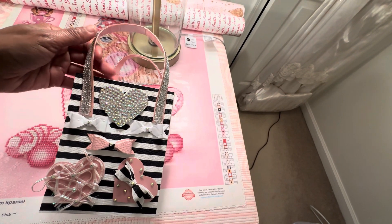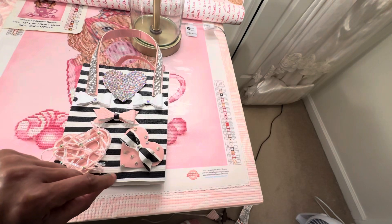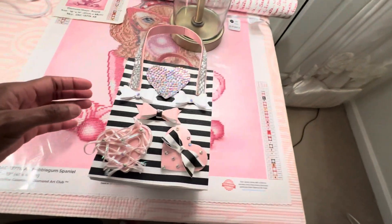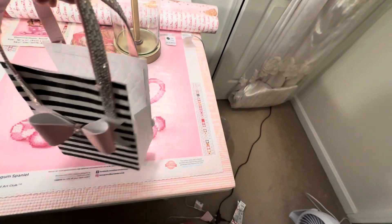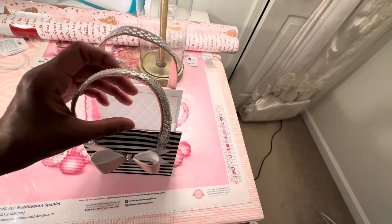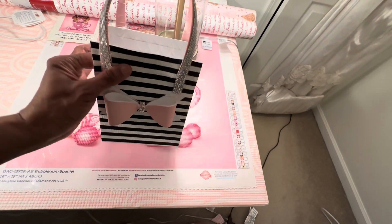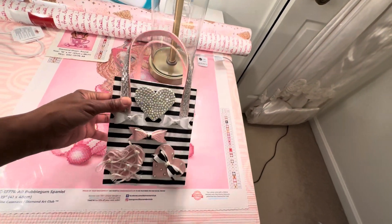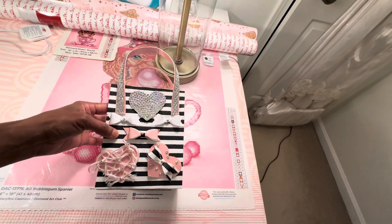I put all the stones on one by one with the hearts, did the diamond ribbon around the straps, and this is just faux leather I bought at Hobby Lobby. I had to cut each piece out and shape it myself. I made all the ribbons on this piece. It was a special piece to me. Crafting is just one of the things I love to do — it takes my mind off my migraine headaches and I love to create beautiful things.